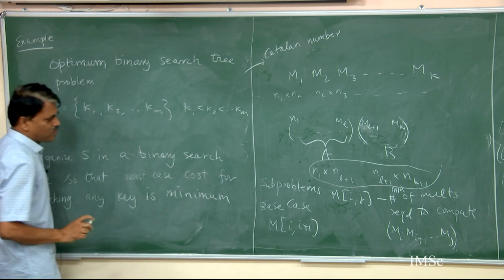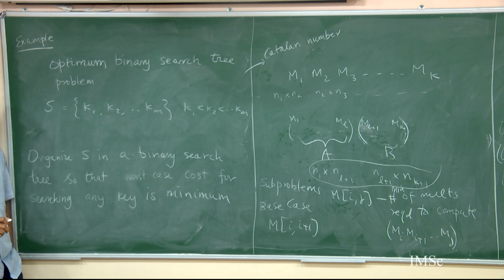This is an easy problem. You have all seen this, you know how to do this, right? I give you some m keys and I tell you, organize them in a binary search tree. This is the data structure I want you to store it in, and I want to minimize the search time for any of the keys, worst case time. So, how would you organize it?